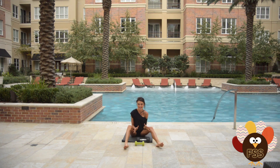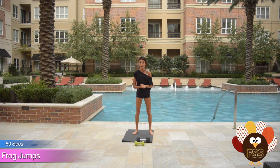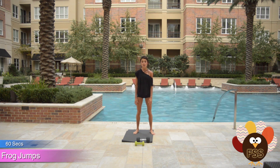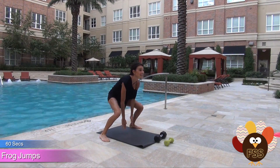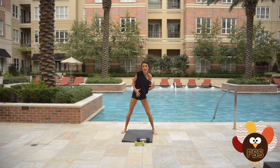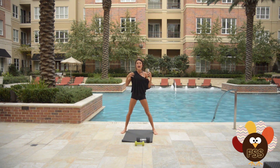The very last exercise in this series is frog jumps. These are inspired by my nieces — they actually do my workouts as well, we started them very young. They call these frog jumps; we do frog races all around the lawn. 60 seconds just like that. As you can see, we're rotating between cardio and strength training so you're really getting everything. Your body's working one way and recovering another way, but it's still working — you're maximizing your time. Eight minutes: you have a total cardio ab blaster.